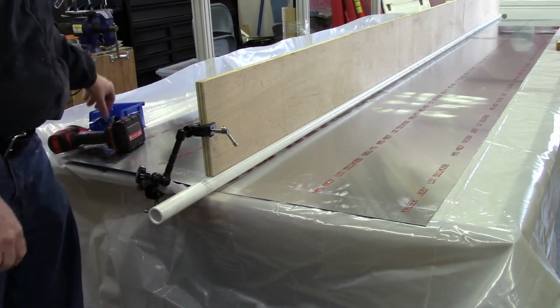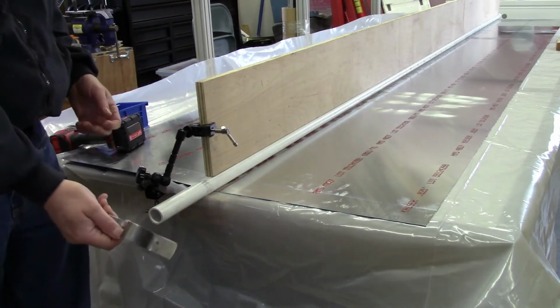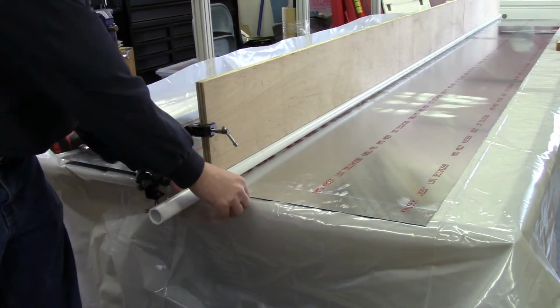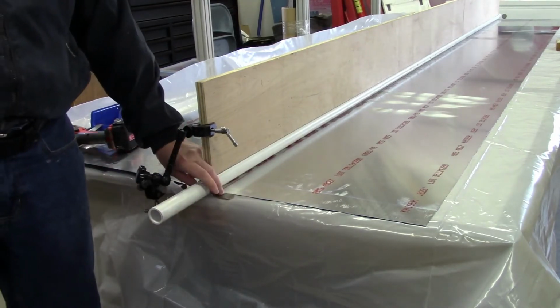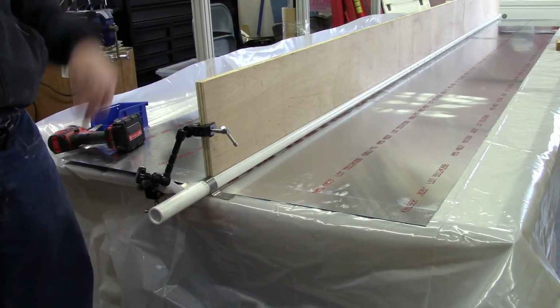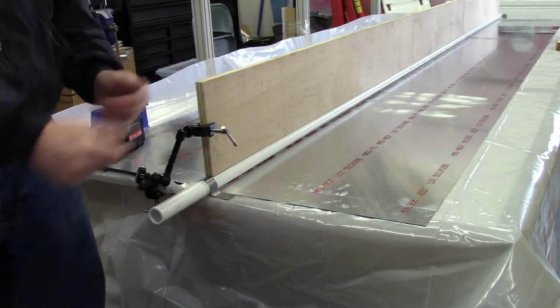So what we'll do now is I've got some clamps that I've made up, and I've got some holes in the block that I showed earlier. And so I'll just go ahead and get those lined up on there and screw these down. Once I get both ends screwed down, that'll keep everything stable, keep this vertical while I get everything taped up. And then, of course, when I'm actually doing the vacuum forming process, it'll allow everything to stay upright.